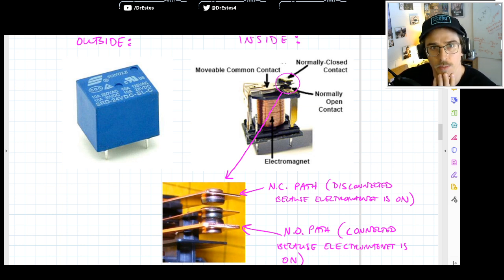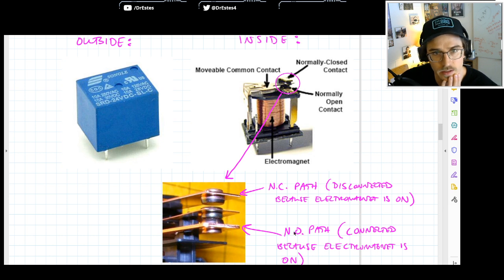Now, remember the normally open channel? That's relating to the schematic. It might be a little hard to see, but look up here. If you zoom in at this contact, you see that there are 3 arms here. This middle one is connected to the high power source, like 24 volts or something. This bottom arm is the normally open path, NO. And right now you can see that those two are connected together. There are these 2 beads that got pulled together.